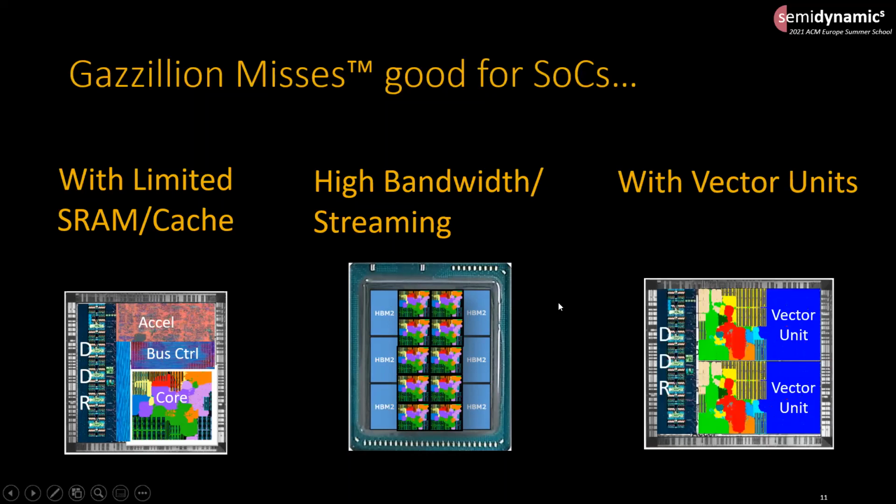And it goes without saying, but we'll talk about it, on vector units. If you have a vector unit, that's going to make big demands on the memory system by itself. That's a natural ability of a vector unit. It does a vector load and makes lots of requests to memory. That's a fantastic attribute of vector instructions, right? Well, if the vector unit makes lots of requests and you don't have a core capable of supporting those memory requests, then you'd be in trouble. You put in a vector unit and you can't really use it. So that's, again, a place where we think our technology is great.